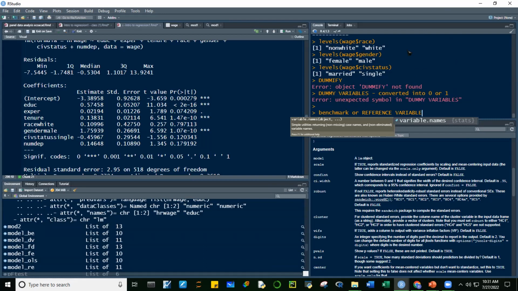Kasi dalawang levels, -1. Okay? Dalawang levels, -1. Alright, so anong ginagawa ni R? Paano i-damify? Okay, so how this will be damified is this, no? Okay, so mag-introduce ng panibagong variable. Ang ginawa dito ni R, tinawag niyang race white.